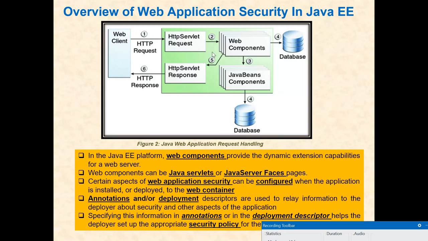We can protect the web components, and we can also protect the Java business components. And usually after Java EE 6, we have the option of not using the deployment descriptor. We can configure certain parameters to implement security policies for a web application, and this can be done through a deployment descriptor or annotations.